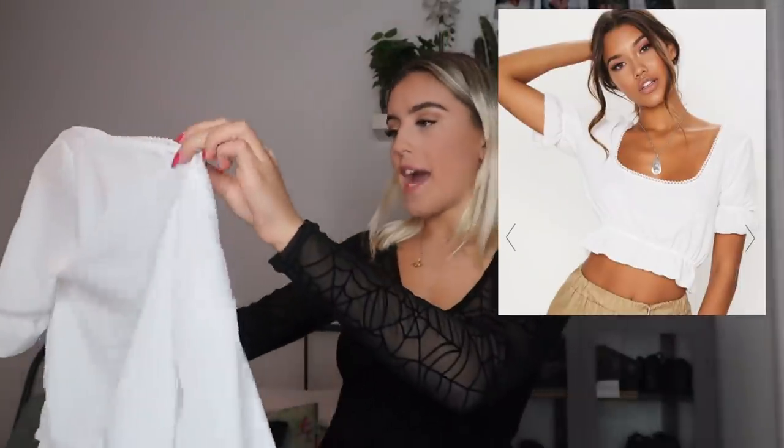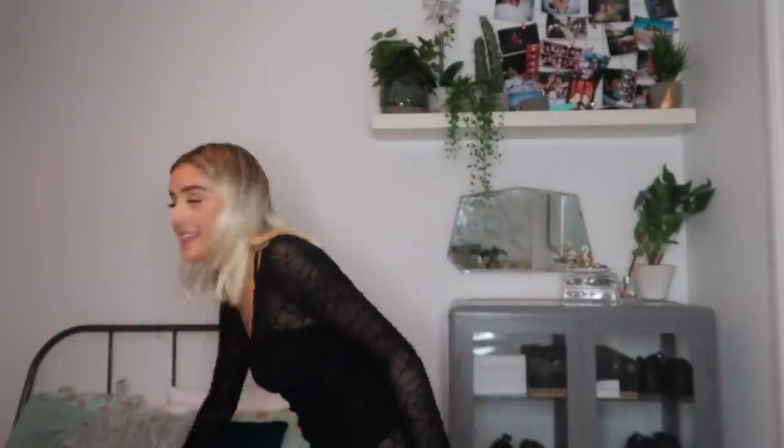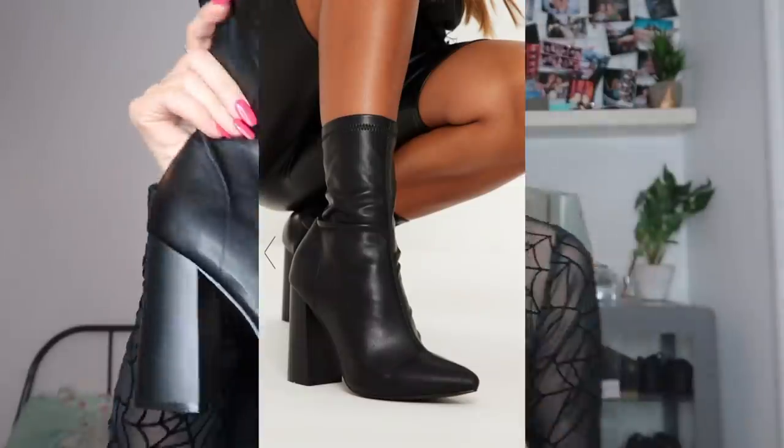I also have this little top - a white waving square neck frill crop top. It is so cute. I think I'm gonna wear the bodysuit under this because it's just like this sheer tool fabric, so I think it'll look cute with a cute little bra or crop top underneath. I'm gonna try it out with these trousers. I also have some heels - these are black stretch PU like boots and they are going to be incredible for events with just like flared jeans.